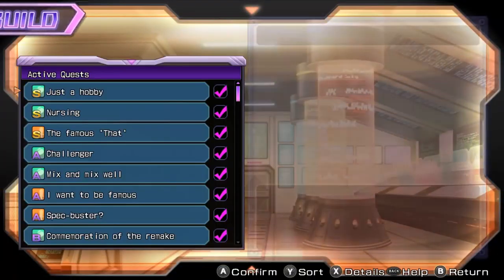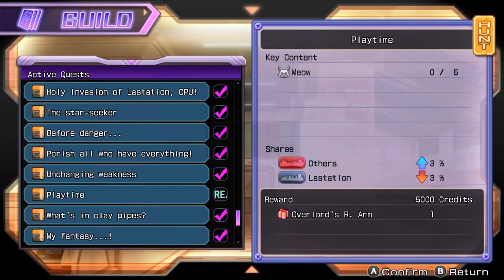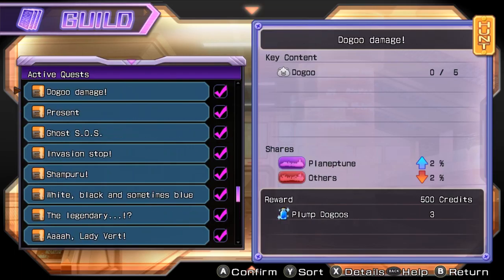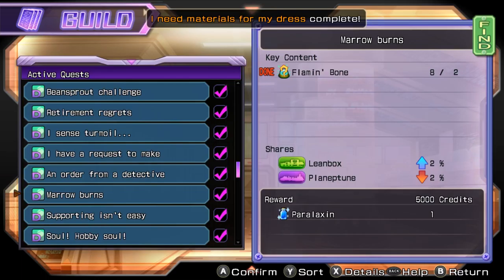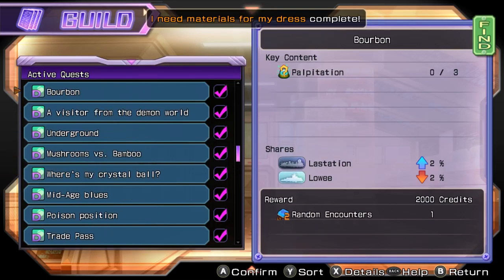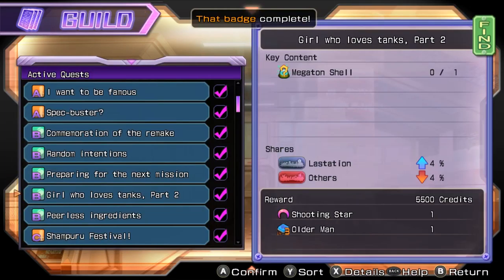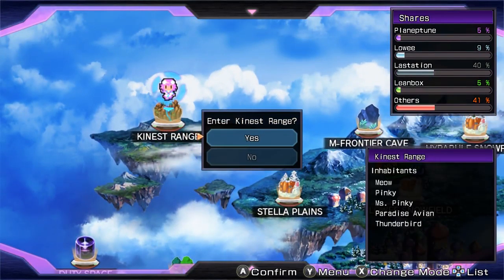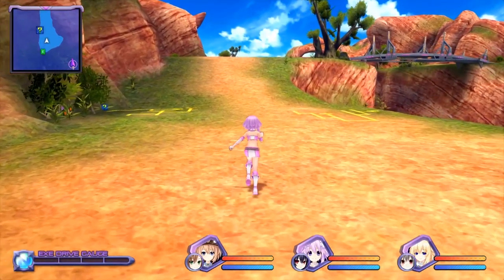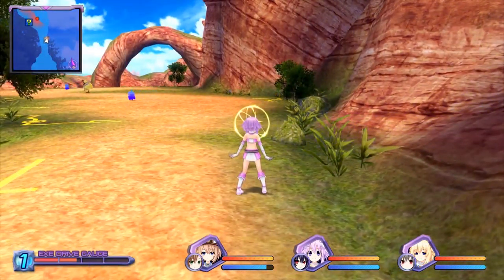Now Inaloui, check the guild. Playtime, kill 5 Meows. I need materials for my dress, get 5. Oh, okay. Yep, cool. That badge. Give me just a moment to kill it. Kill them. Yeah, whatever. Playtime is complete.